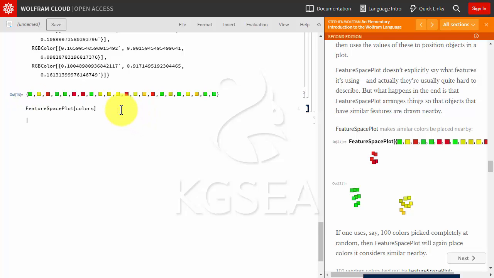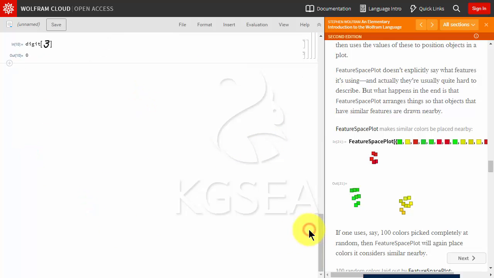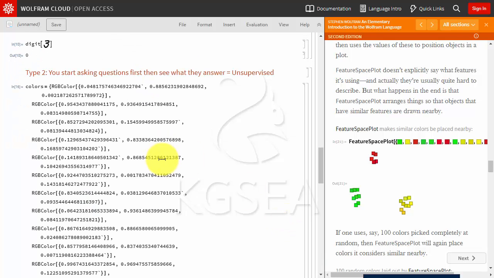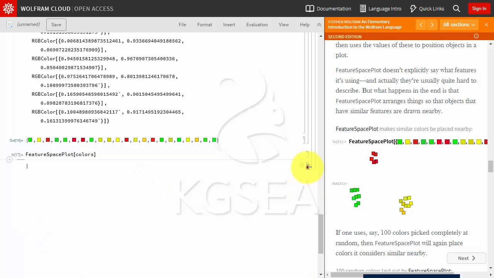Shift Enter. I accidentally pressed another line here. There we go. It classified them. This is accidental, I didn't mean to do this. Let's do it again. Control Z, Command Z. Here we go. So what I wanted to do was this. Let me get rid of this guy here. Delete. Get rid of this guy. And Shift Enter.